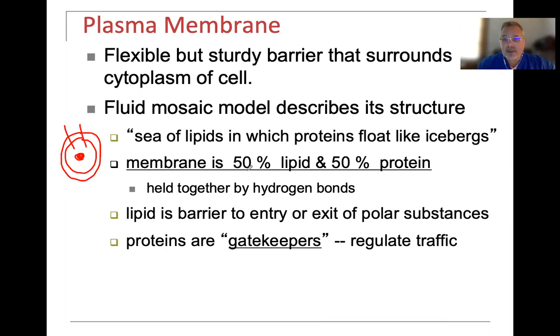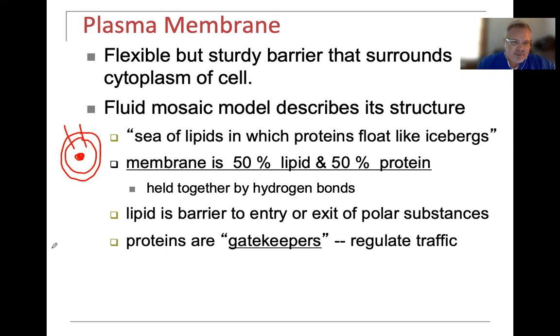But it is a membrane that's made up of about 50% fat and about 50% protein, or 50% lipids and 50% protein. The proteins are the gatekeepers of the cell membrane, right? They're responsible for what enters the cell and what exits the cell. We say it's a phospholipid bilayer, and they're held together by hydrogen bonds, and hydrogen bonds can be made or broken or damaged. And the proteins, once again, these are the gatekeepers.